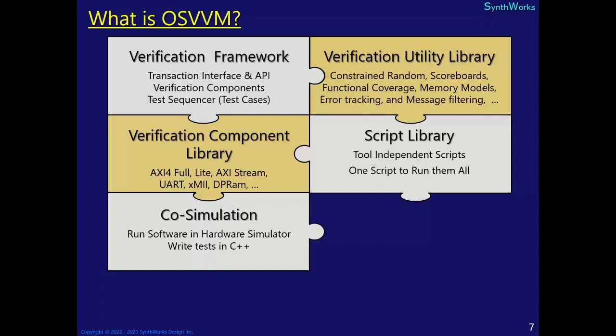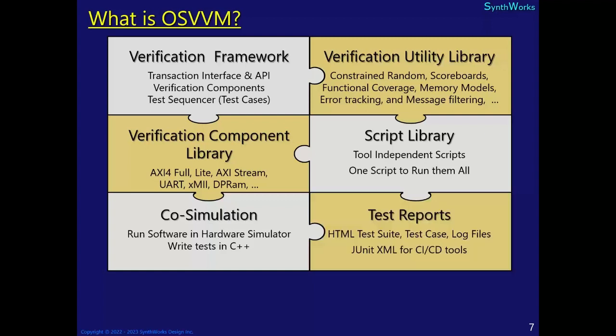So co-simulation: we can run software on top of our hardware in the simulator at this point. So that means you can run your embedded software. That means you can write tests in C++. And two of the tools that we run on, GHDL and NVC, are free open source, and they run with the same scripts you'd run Riviera-PRO or ModelSim with. So if you want your software guys to start early, it might not be fast, but you can run a bazillion of them, right?